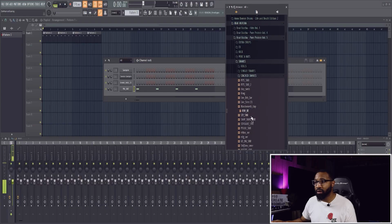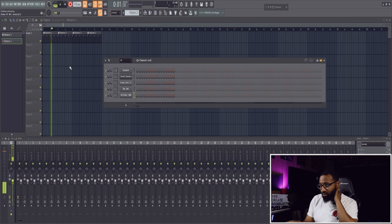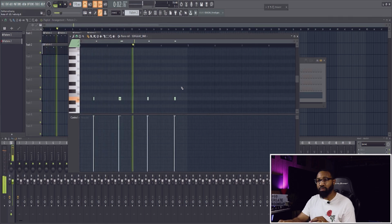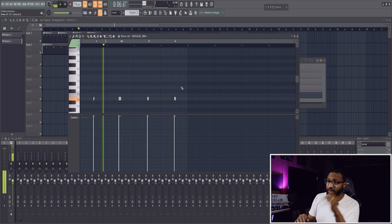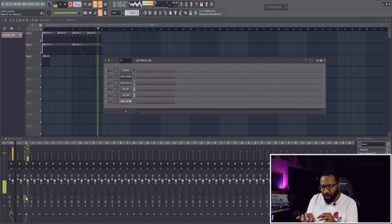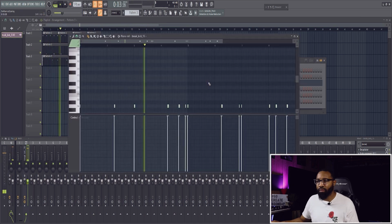Good hi-hat pattern right there, just simple, keep it simple. It's not like some knives hitting something, you know what I'm saying? Might change the snare up. Doesn't really go with the kick that I picked out. Got a good pattern now.